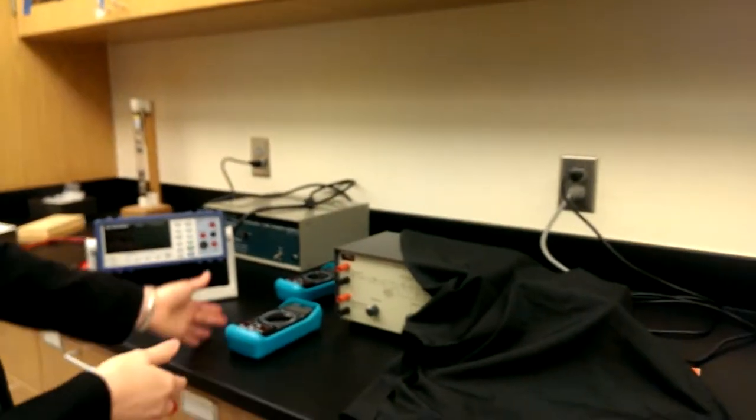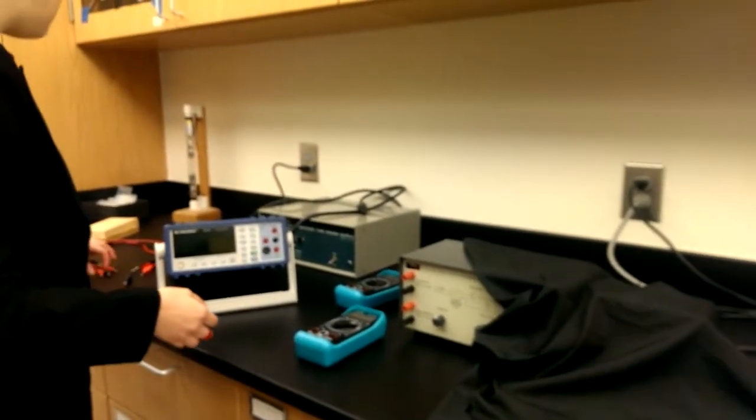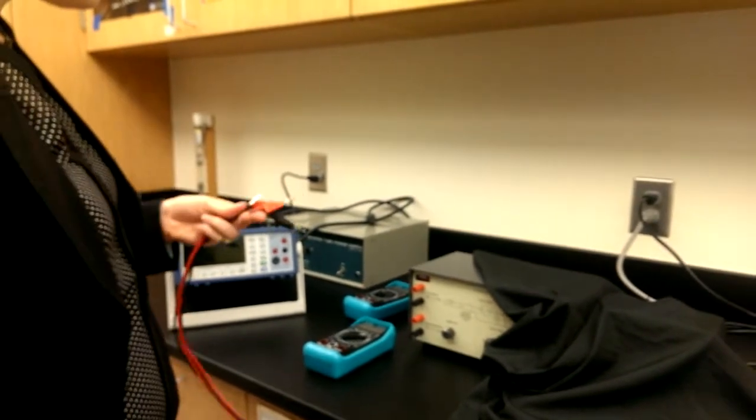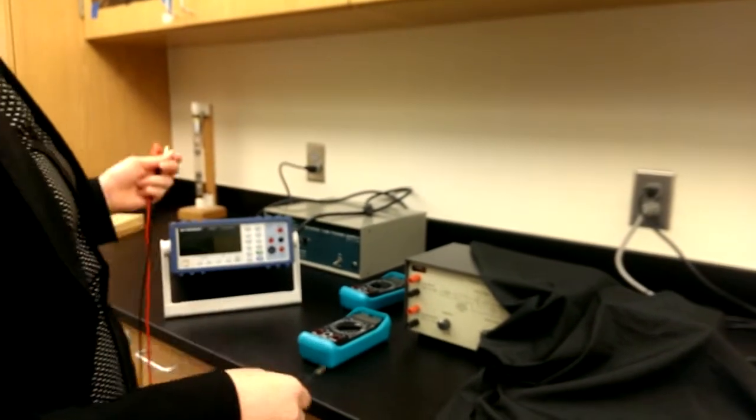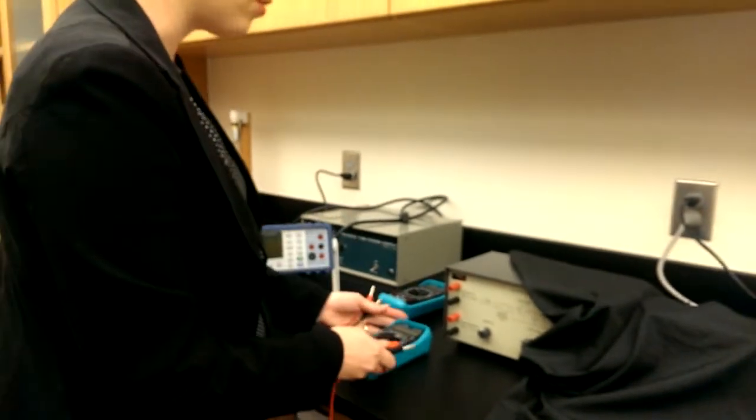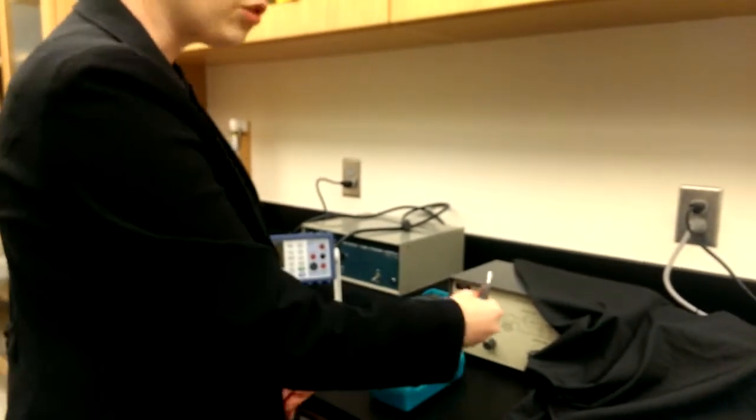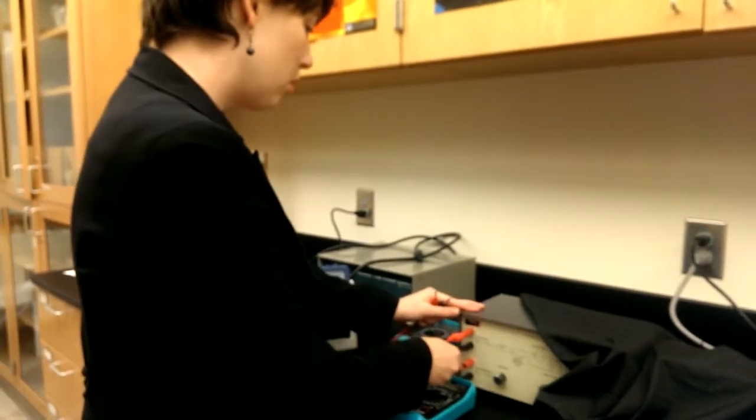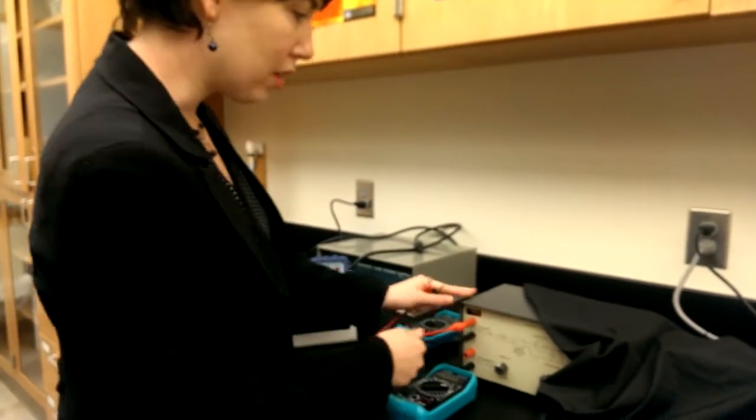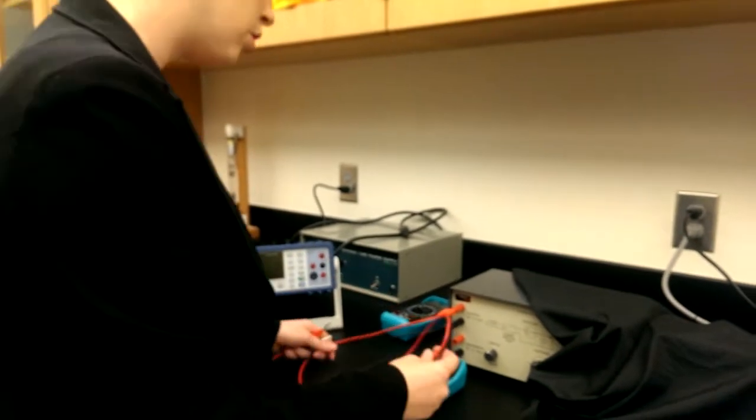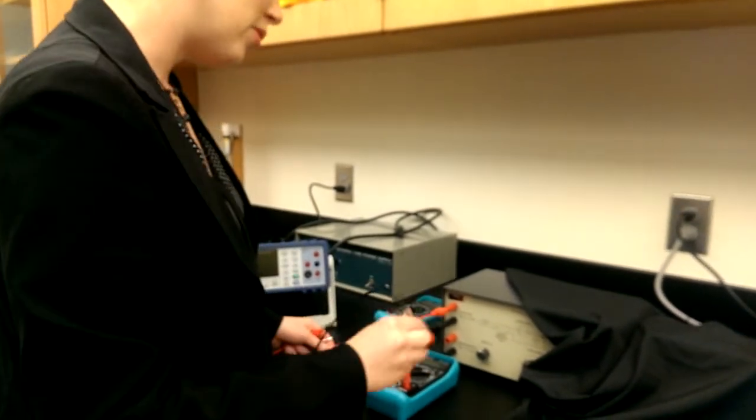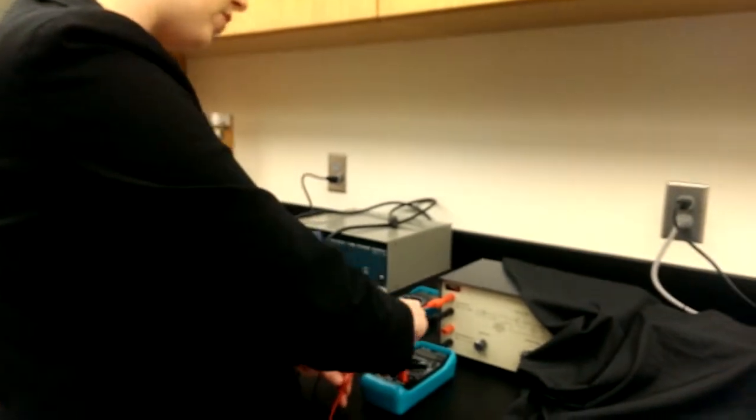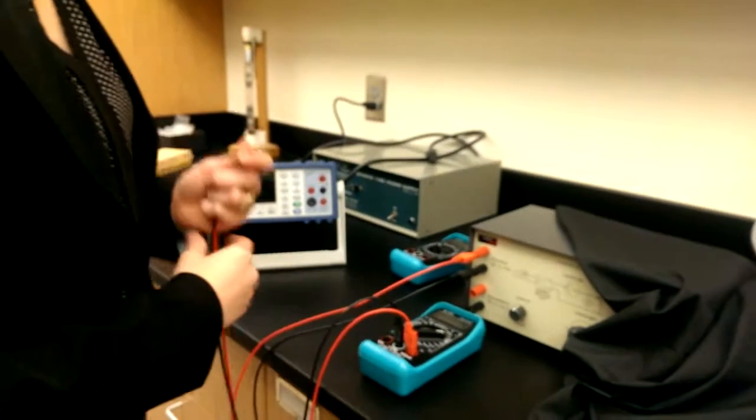Now you have to actually connect your multimeters to see any sort of readout. Remember that in the simulation you could physically see what the electrons were doing, but now all you have is the readout of your voltage that you're applying and the current that results. The top one is going to be your measurement of voltage, and that goes from about 0 to 4 volts, so you can use your multimeter on DC volt setting and make your connections as normal.